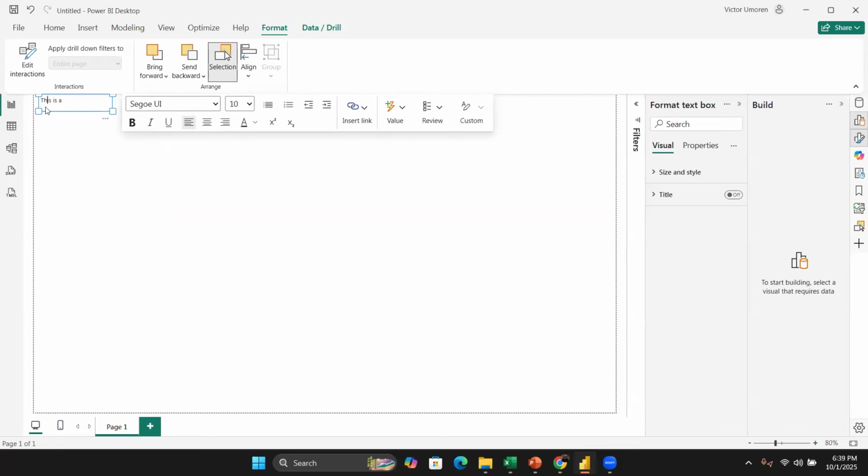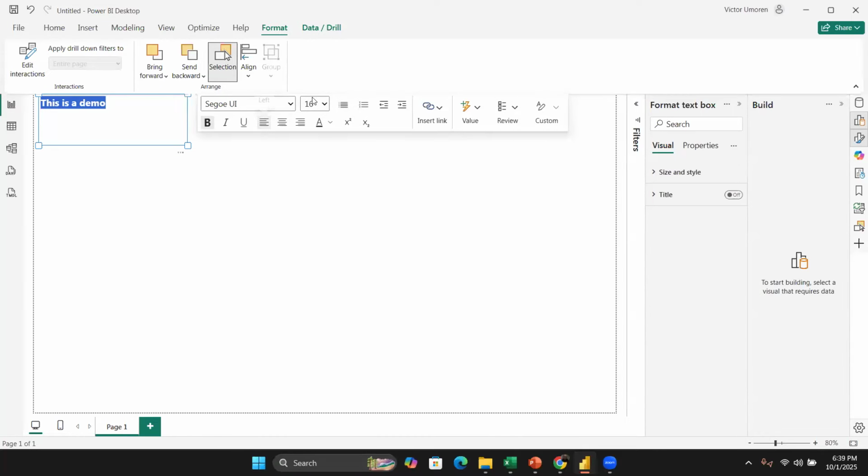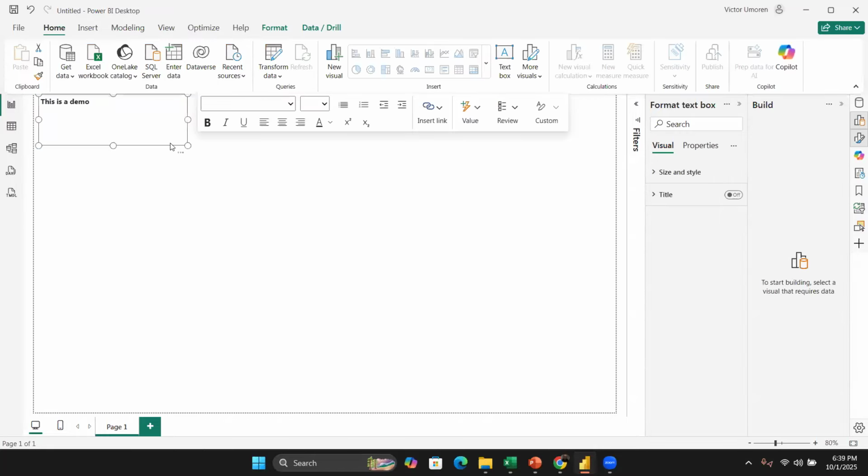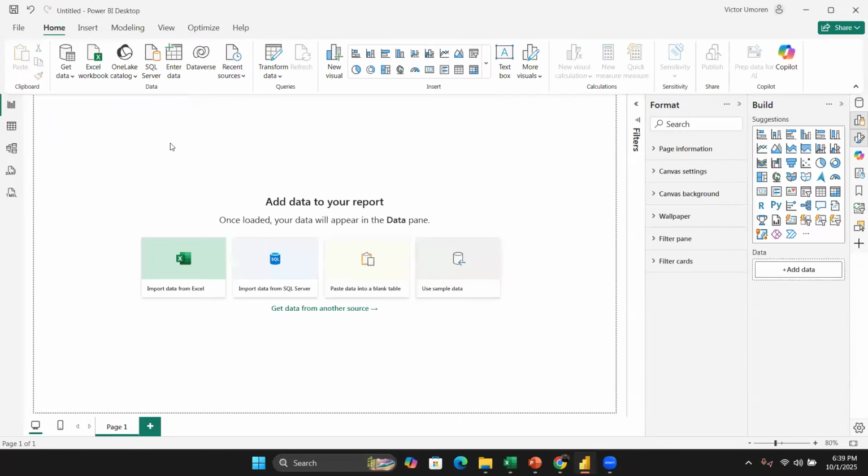You have to highlight the text first. If you don't highlight the text, it will not work, right? So you can now come here and increase the size like this. And then if it's getting too big, you just drag this one down like this and then increase again as you so desire. So that's how you add text to Power BI.